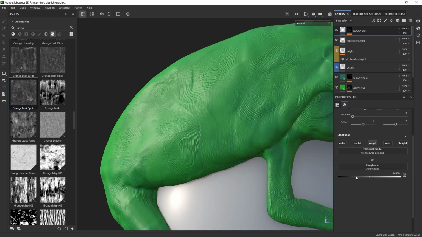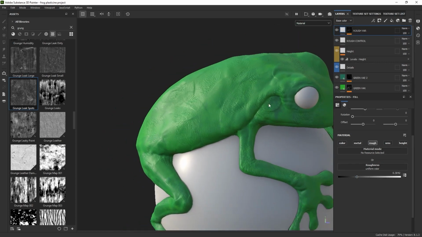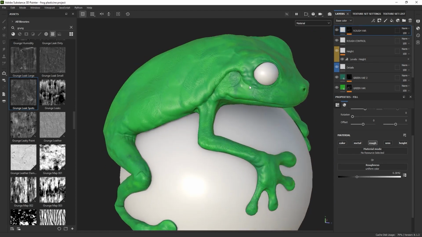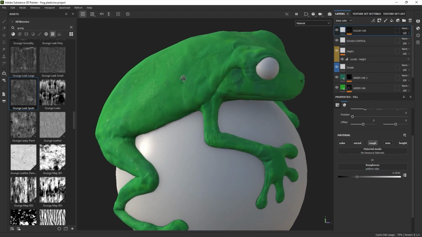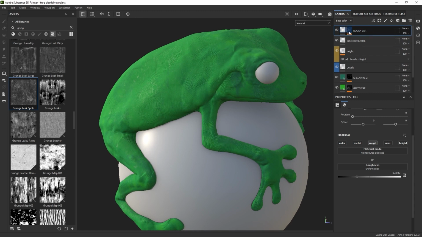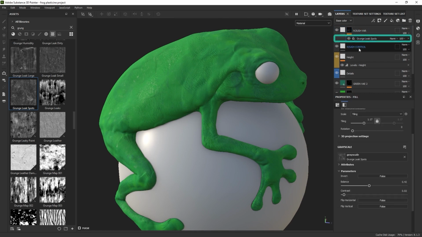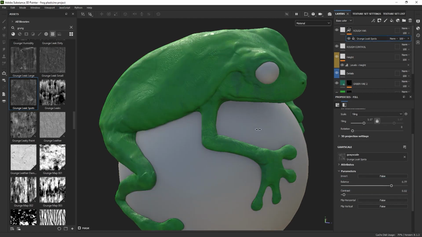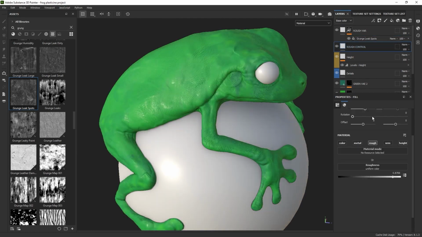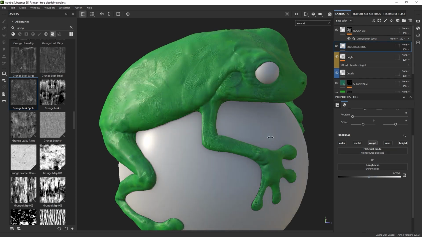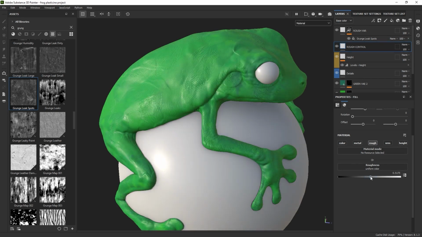So you can play around with this and say, for example, you know what? I want this to be like a really matte plasticine. I can go back to rough control and set this to be very, very matte, and then take this rough variation, which at the moment is very, very subtle here, and say, you know what, I actually want more of this. So you select the grunge leaks and change the balance, right? So you have total control of that. So let's go back. I kind of like the greasiness of this one, and then on the variation as well.